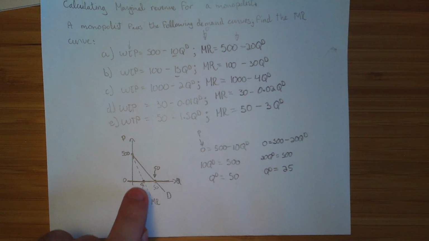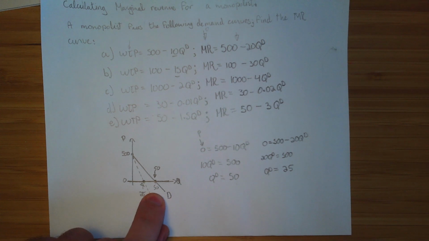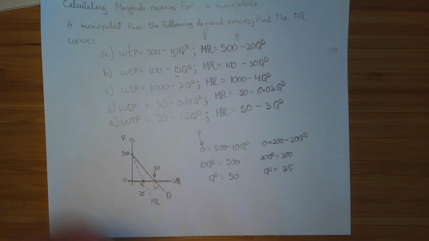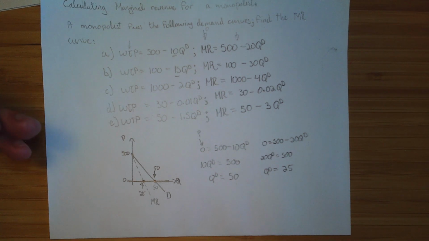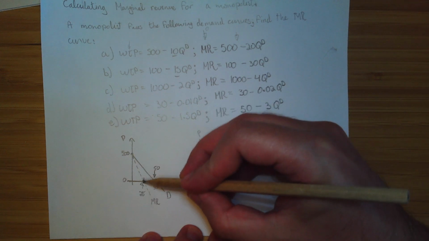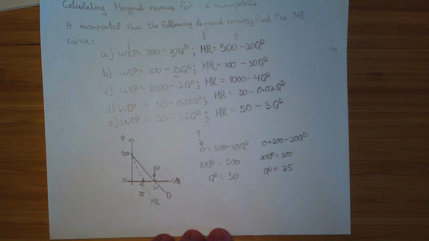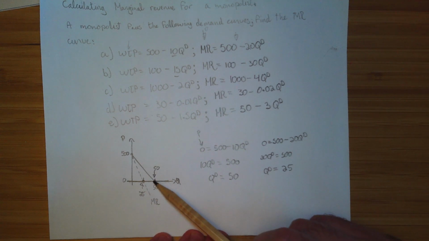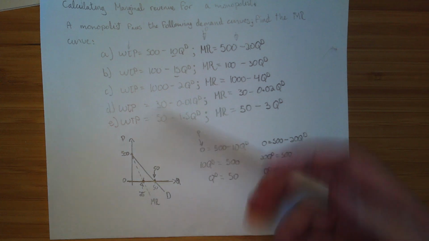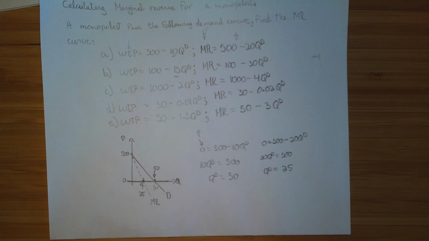Okay, and so if this one, the intercept here is 50, this value here will be 25. If that value here was 1,000, this one here would be 500, so on and so forth. If you want to, you can try to verify with one of these other ones here, and you should always get that result. Again, I'm unlikely to ask you to calculate these intercepts on an exam, but I could totally see myself giving you a graph, right? Giving you this point, asking you to tell me what this point is, or giving you this point, asking me to give me what this point is here. And that should be pretty straightforward if you understand what we just did here.